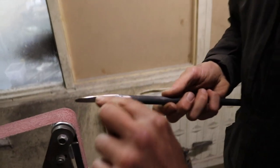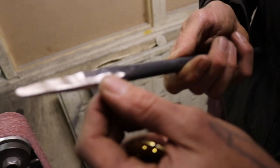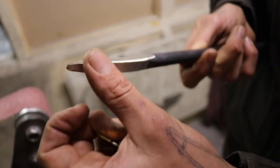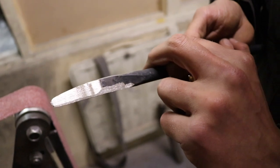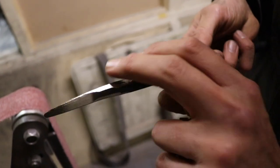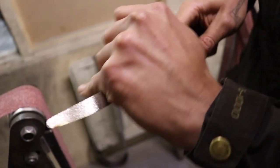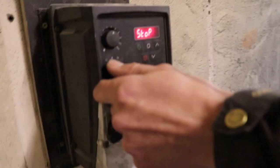So what I do now is keep grinding the bevel down a little bit more, because there's quite a bit of material left here. And I also remove the sharp corners on each side here, just to make it more comfortable when you're turning, and so there are no sharp edges that you cut your hand on.